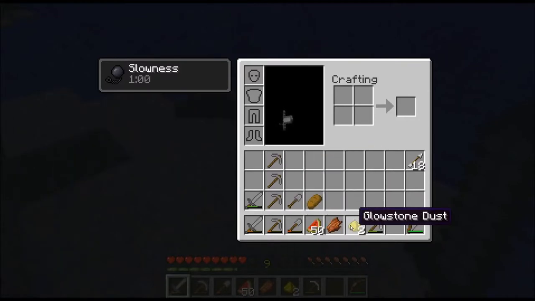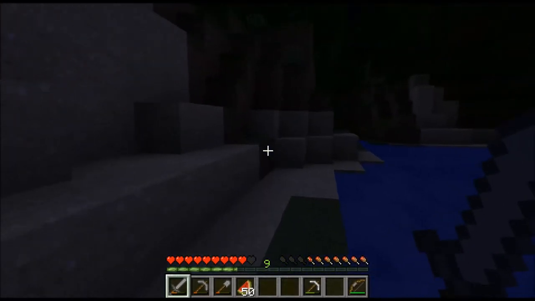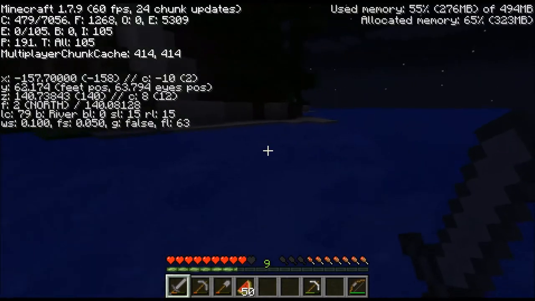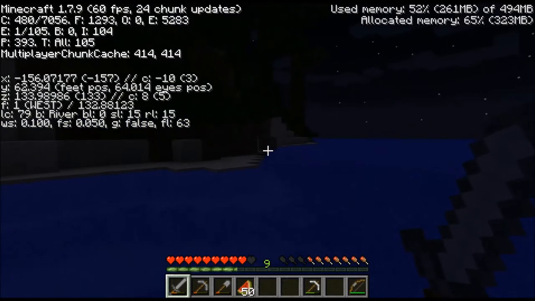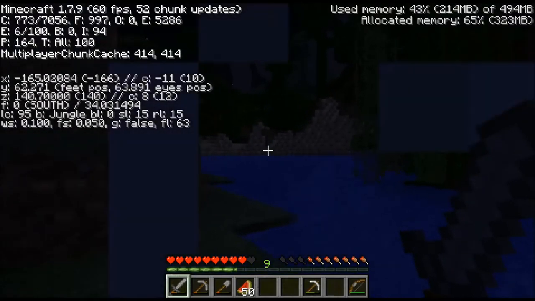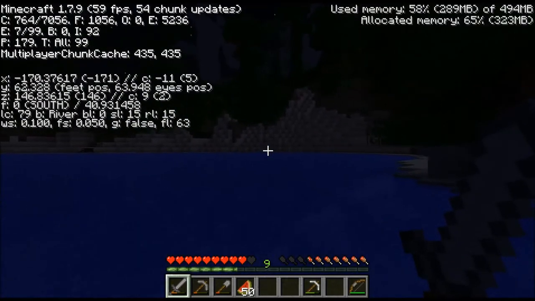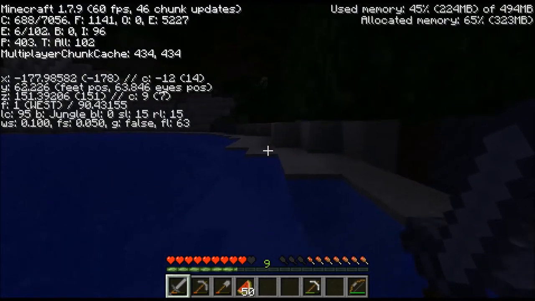Hey, glowstone dust. Awesome. I don't need glowstone dust, but whatever. Alright, so let's see. Actually, it looks like I went past it on the Z-axis there, which is good, because I don't want it to be out in the middle of the water. I don't know what the terrain is like where it is. Okay, that's 150, so now I just need to go this way.